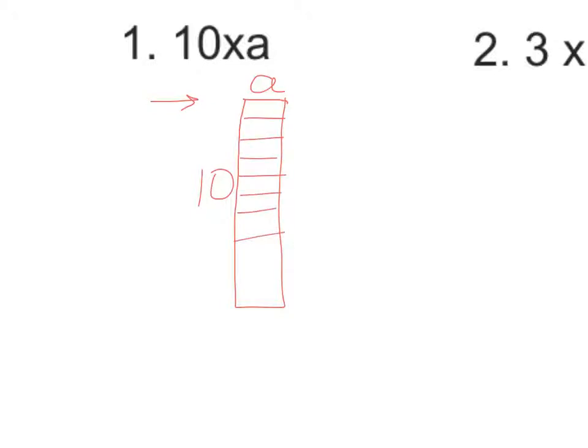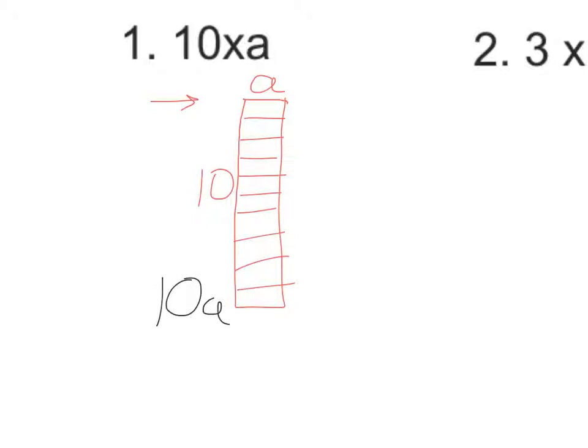So 10 times A. 10 lots of A, if you wanted to think of it in the way we thought of it before, remember that A is just the same as an arrow. So that would be 1 across, and it's 10 of them, so it would be the same as having it 10 down. So having A there and 10 here, and you'd have 10, keep going down, like that. And if you look at that, the total thing will be 10A.